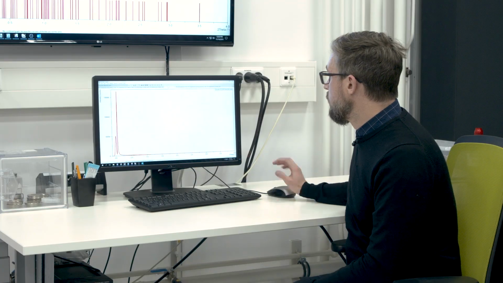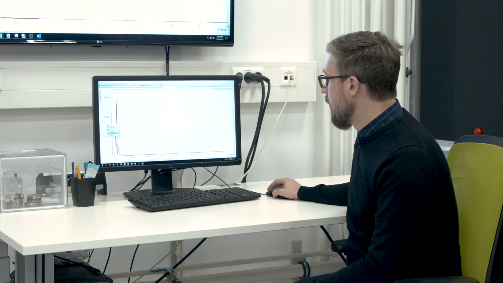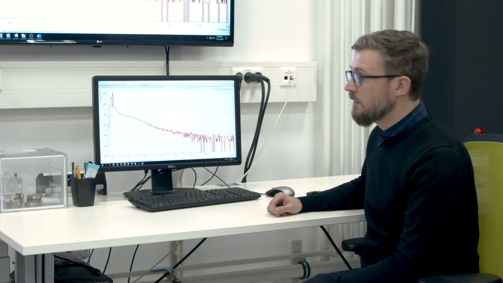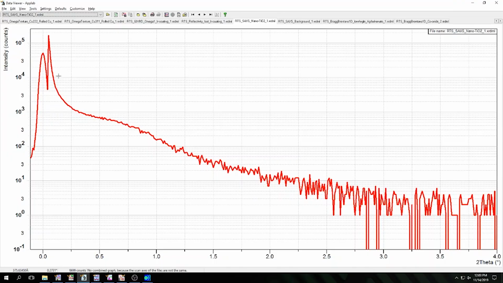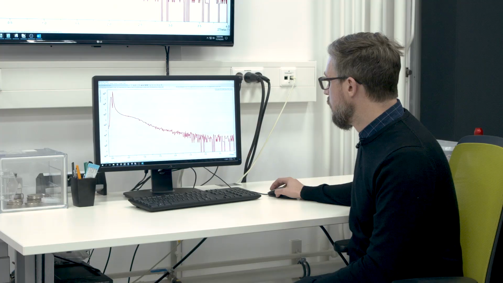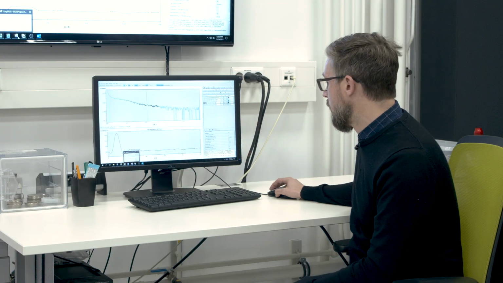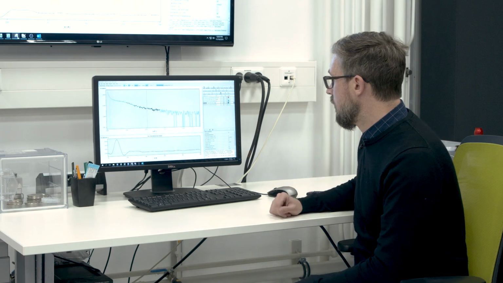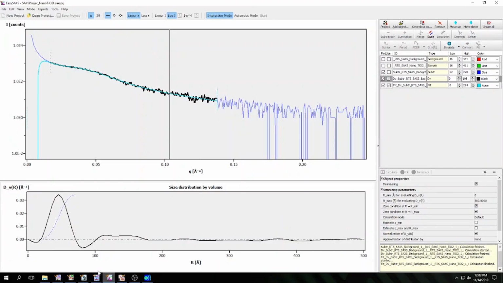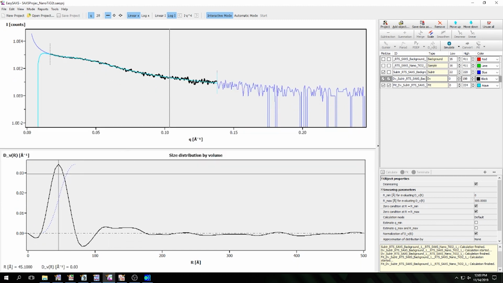And when we compare this to the nanopowder of titanium oxide that I measured afterwards, you clearly see here a peak in the low angle range, and this signal is the small angle X-ray scattering signal that we're looking for. And from this type of data, you can estimate the particle size of the nanopowder, which I did here on the very data set that we just collected. And this is the result, and you see here that the estimated radius is roughly 45 angstrom, which means we have a diameter of 9 nanometer for this particular powder.